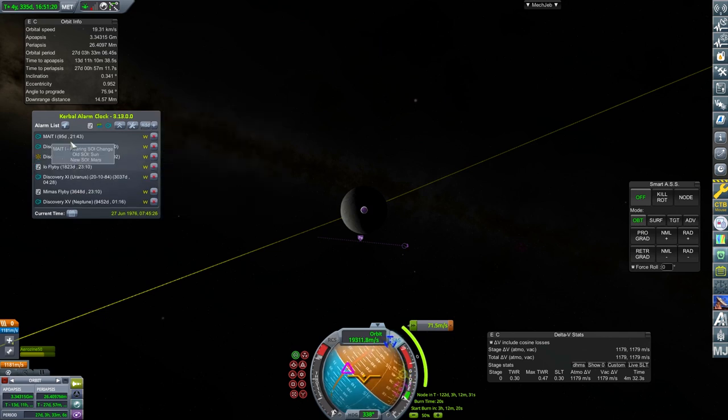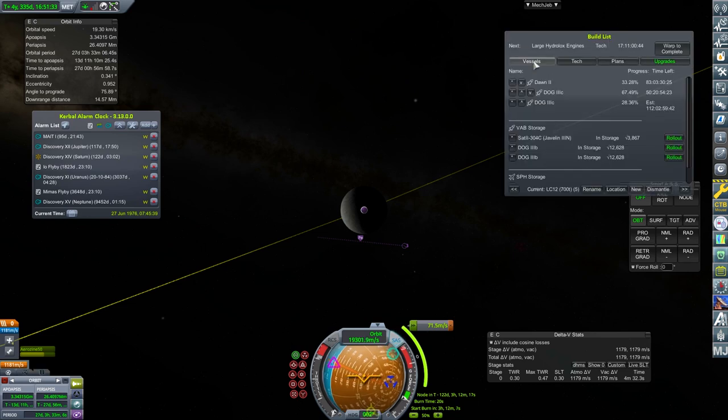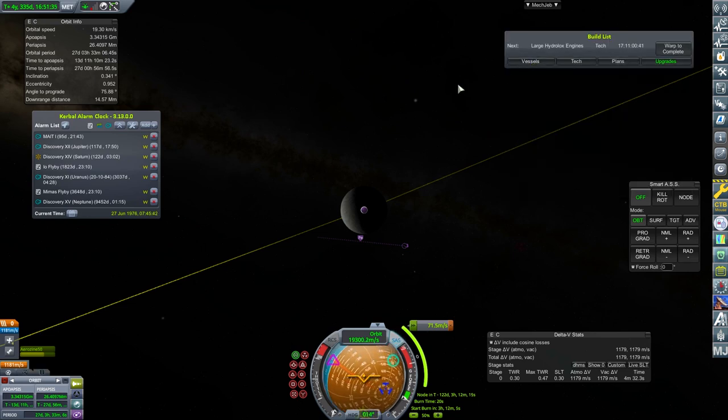And that's going to be after the Jupiter one, and both of those are after Mate. So I think we're going to see the Mate arrival at Mars first. I don't know how many days it's going to take to get anywhere near it. Once Mate arrives at Mars, however, I think Dawn 2 will actually be ready before the Mate mission. So actually, we are going to launch Dawn 2.